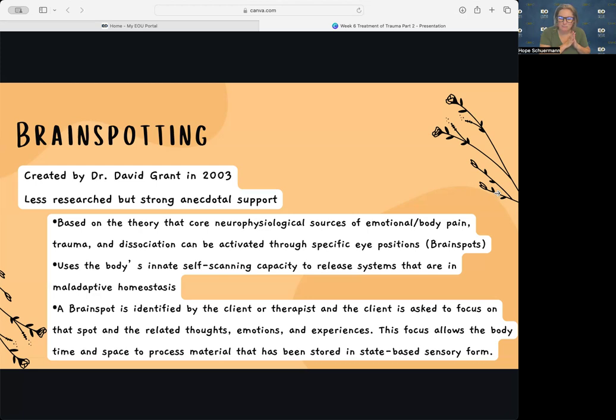I actually learned about brain spotting when I was on a response team for the Sandy Hook shooting. I went there and worked with some other therapists who were doing this more specific trauma work. I did more of the group work, so I ran some of the trauma groups for the educators and administrators and other people that were affected by the shooting, and then we had more specialists that were coming in and doing this type of work. So really interesting, still pretty new out of the therapies that we're going to talk about.